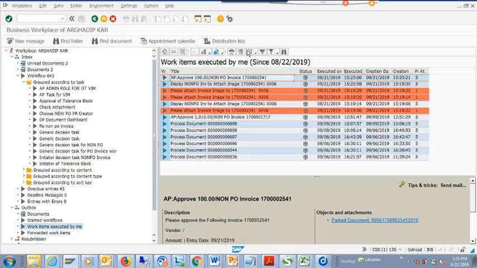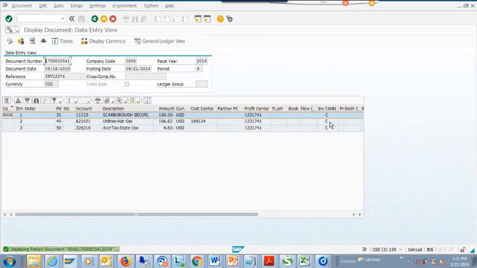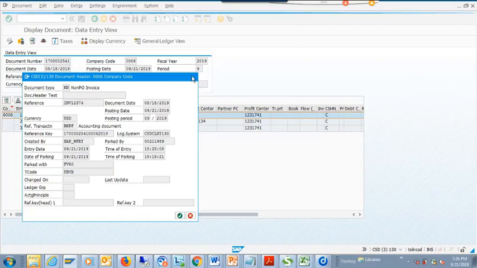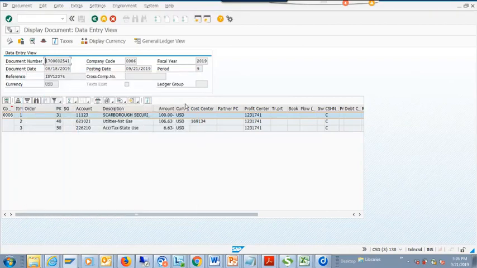So now what we are going to do, you can see what happens to this PO invoice now. So we're clicking this document. Now it looks different because it got posted. See, this got posted through this transaction parked with this, and this status is now posted. Okay, it tells us everything. This is the posting date and all those things. So this got approved.